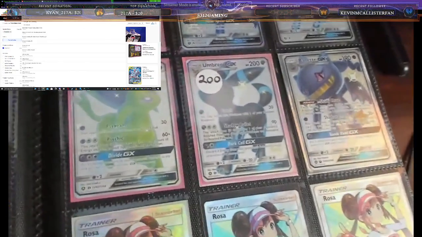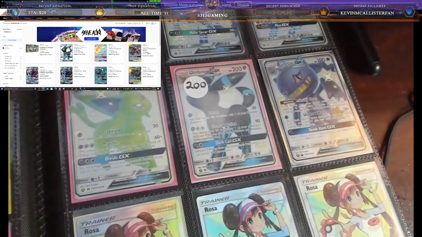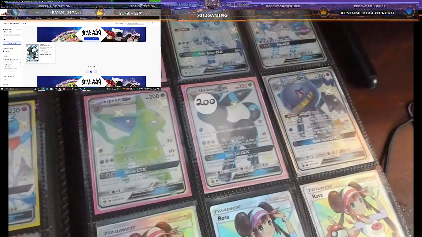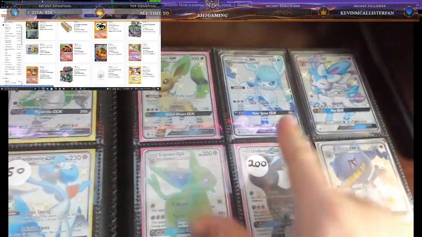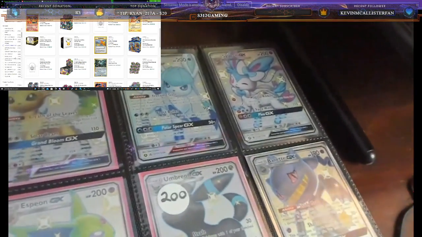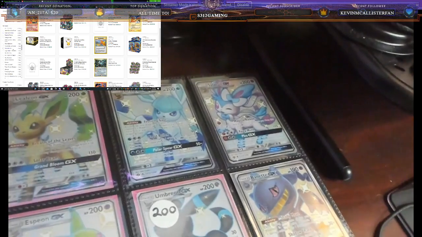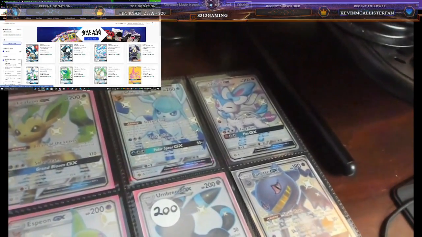Let me see exactly what it costs. $73. You said they're all Hidden Fates, right? Let me just see, let me see in the Hidden Fates what's actually the best. Did I find Hidden Fates? Where are you? Hidden Fates Shiny Vault.